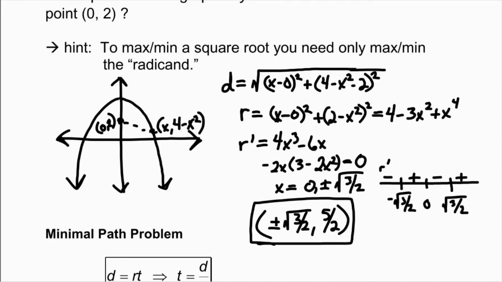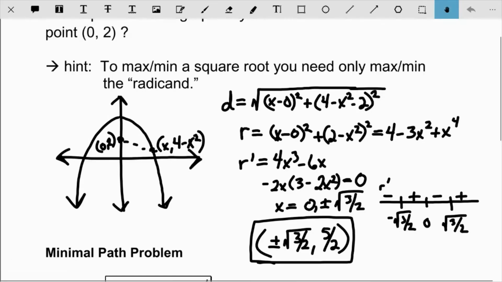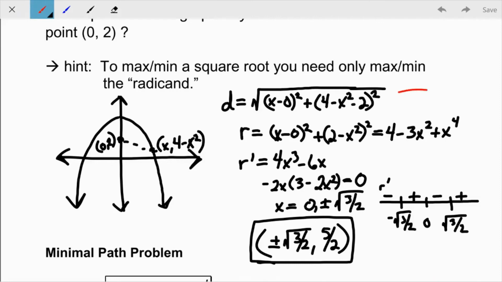Now again, notice on my diagram, remember when I went through in class when we had the problem from your quiz that had the tangent line, and I told you you can choose an arbitrary point? That's essentially what I did here, is I have an arbitrary point on the parabola of (x, 4 minus x squared). So now I just used the distance formula between the point (0, 2) and my arbitrary point, and I came up with a distance function. Okay, so that's what I have right here.